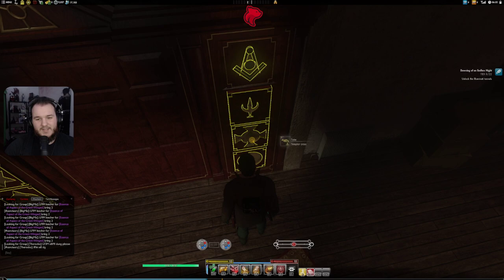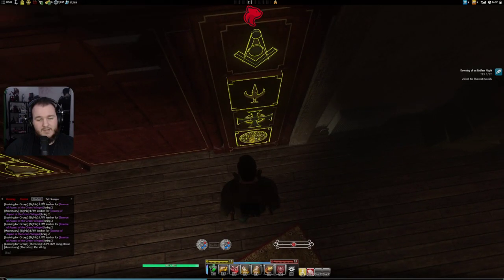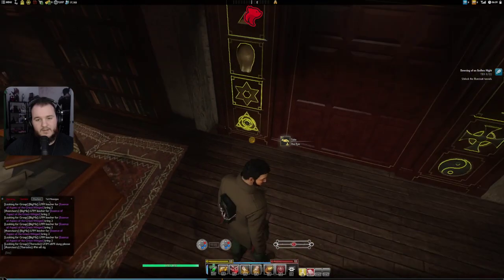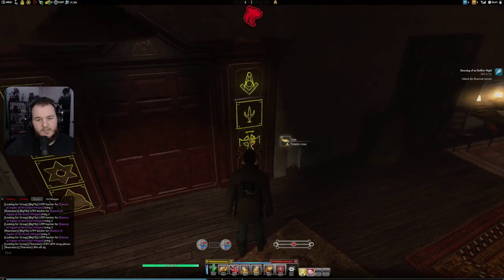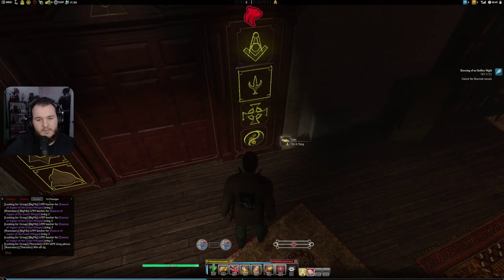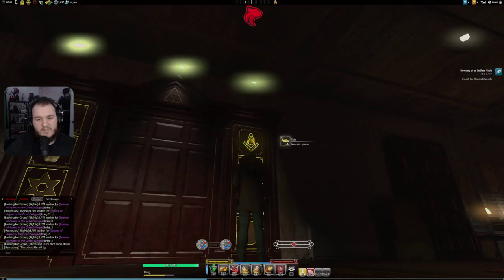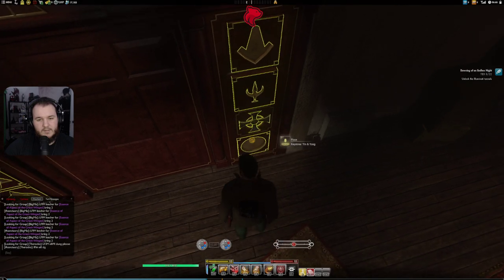Templar cross. Yin and Yang. Okay. The eye. Nope. Wait, so there is a pattern then. Place. Oh, take. That was still in there. Okay. So one. No.